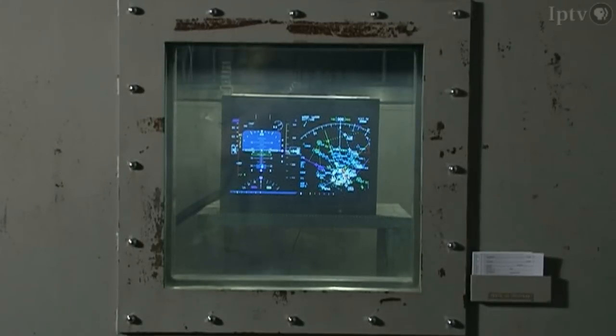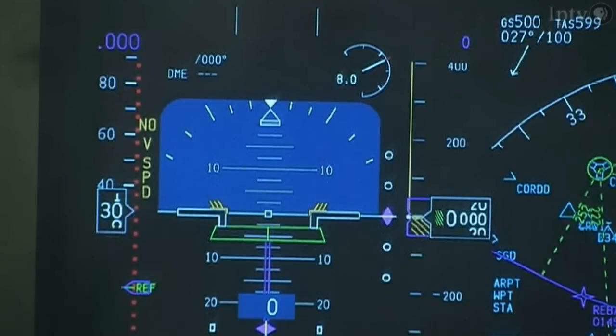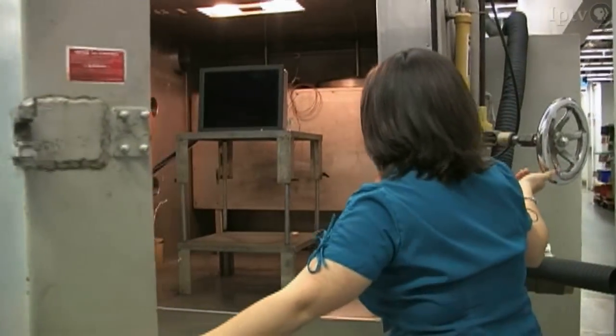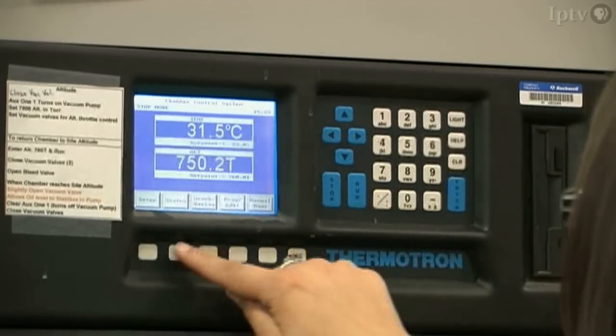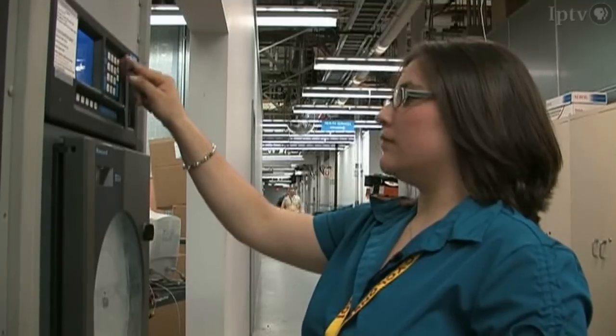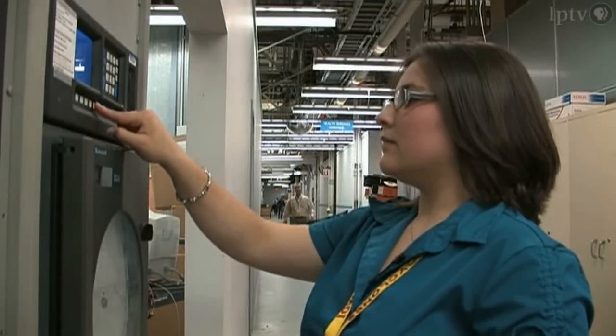This test is important because we need to ensure that the materials don't become brittle at cold temperatures. We also check to make sure that gaskets that seal the units don't expand with the change in pressure. If they do expand and then shrink, they could allow moisture to enter the equipment during the humidity test and cause the electronics to stop working.